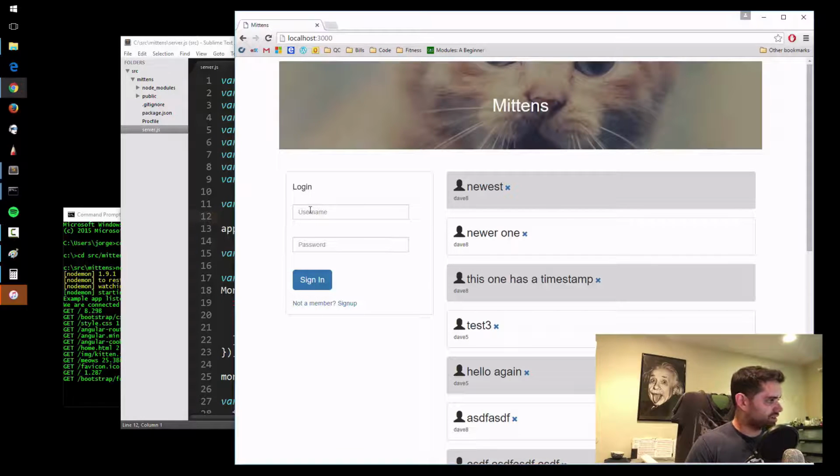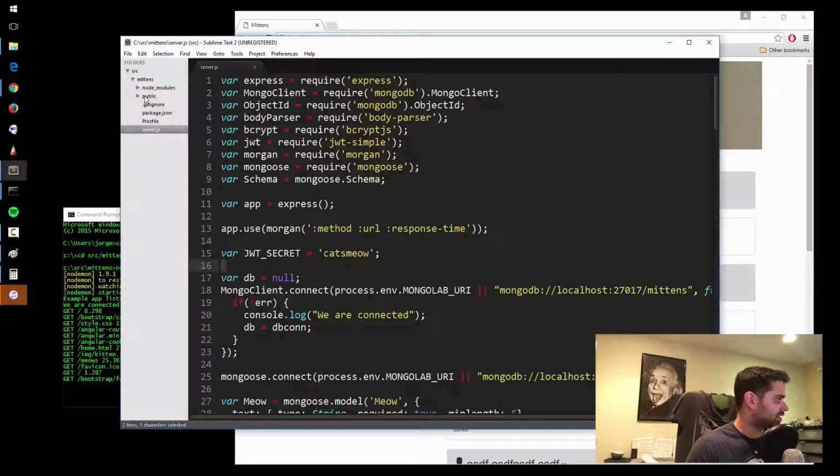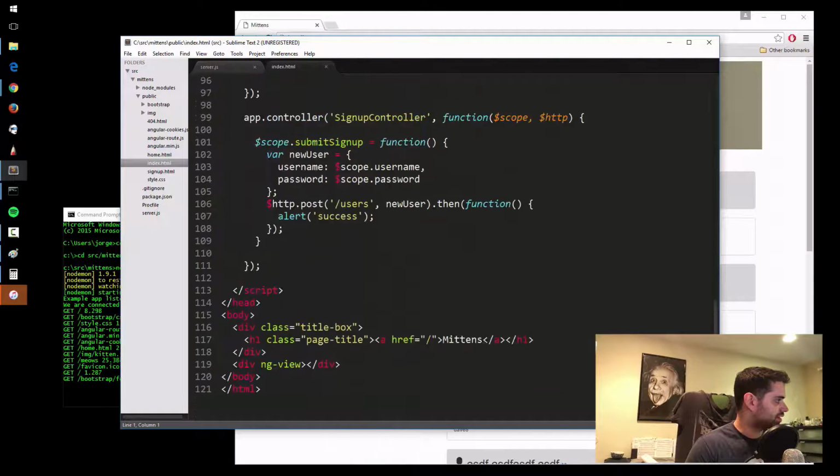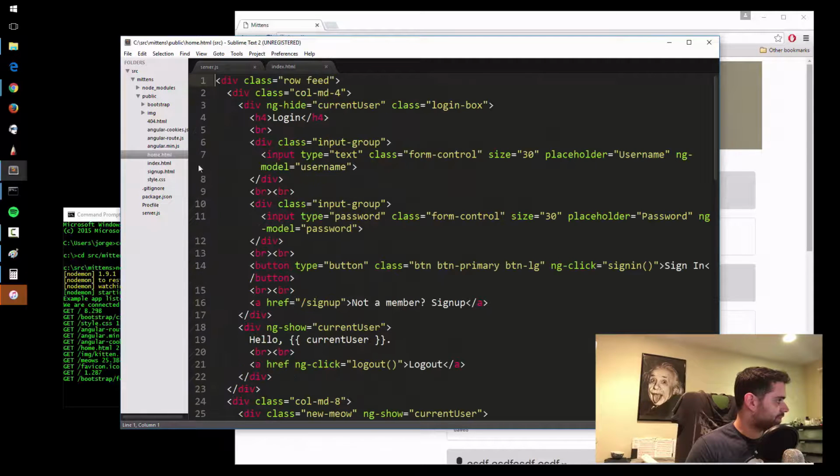So here on the member login, you have username and password. I'm going to add another field here for putting your email, in case you forgot your password. It's going to look like this. So let's try this. Index. Where is that? Oh no, it's in home. So, not a member, sign up.